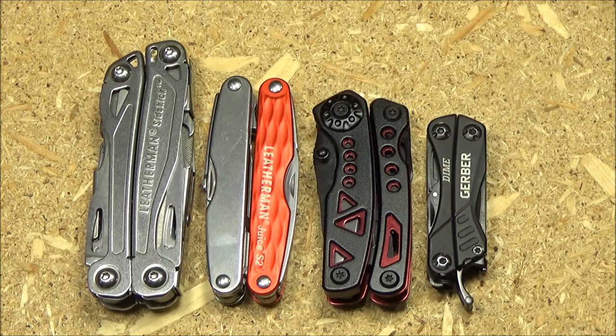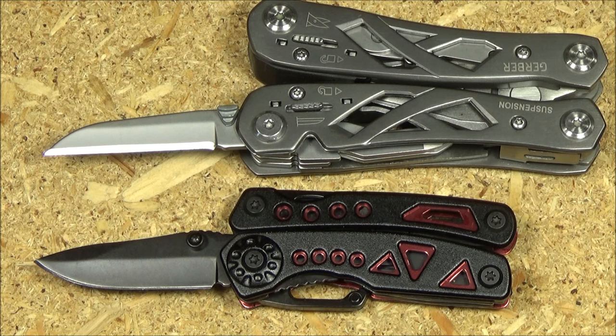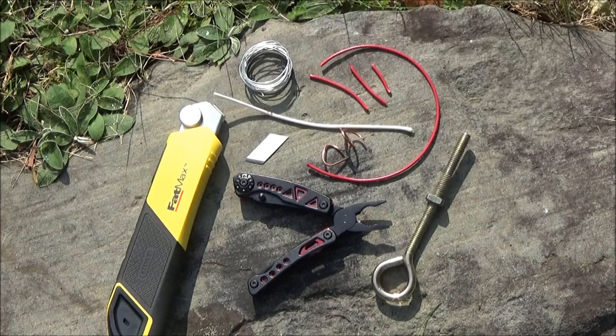Here are some more useful size comparisons. We've got the Leatherman Sidekick, which is dwarfing the others. Then we've got the Juice, which unfortunately has been discontinued. Then we have this multi-tool, and then the Dime again. Where this fits in: it's larger than a keychain multi-tool but slightly shorter than a Juice. There's a comparison of the plier heads — the Sidekick's pliers dominate the others. The compact size is pretty much one of the only selling points of this multi-tool, along with it not being excessively expensive. One thing I would change is the blade shape — I don't see why they went with that conventional shape when you're talking about really short blades like this. The blade shape on my classic Gerber Suspension feels much more utilitarian when going short. They also made the blade a little too thick.